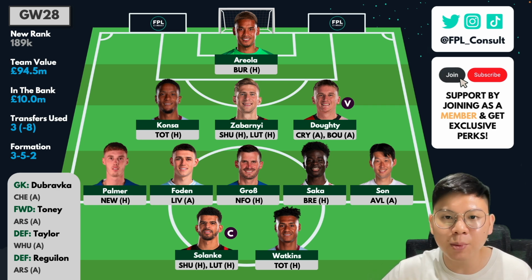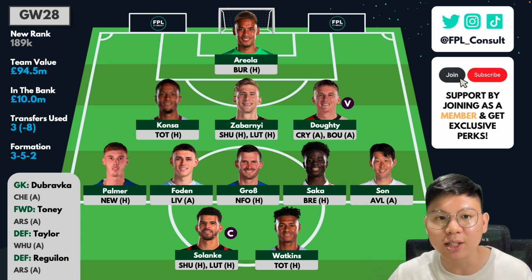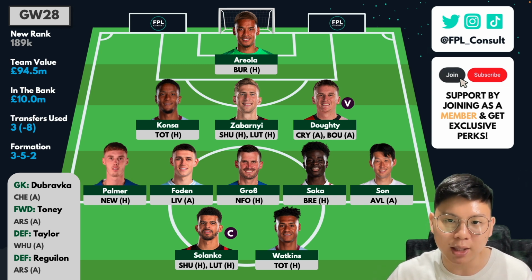So a couple of differences, and maybe Konza playing Tottenham at home in game week 28 is also not the best, but these are the compromises that I have to make in order to stick to my chip strategy. And I think overall in the grand scheme of things, these points can be made up later on as well. So for now in game week 28, again, this is how my team is likely to look.